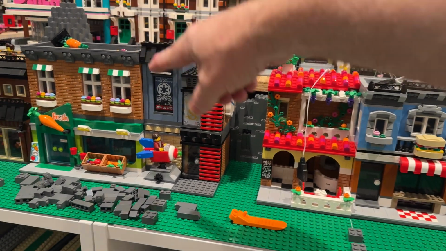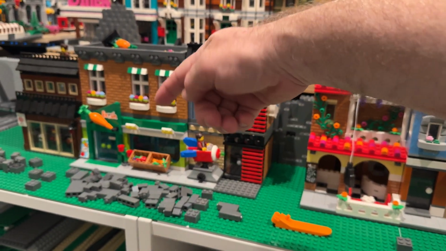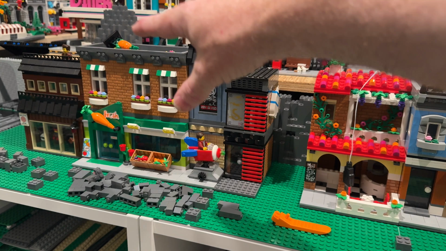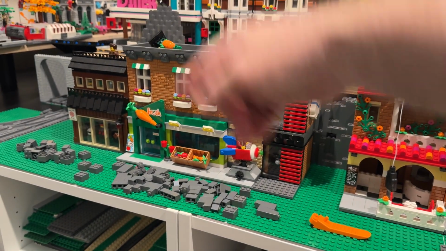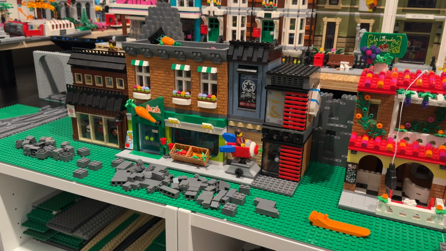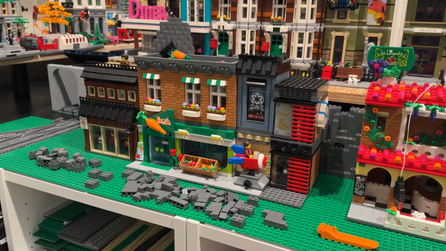And then just some more. This was the grocery store that just came out like a year or two ago. Just added a second story to it, again, fleshed that out. And of course we have Darius Dojo, which was from my old Ninjago Land, gosh, years and years ago. Again, one of those buildings that I just kind of kept around, didn't have the heart to tear apart, and boom, it's got a place in the city.